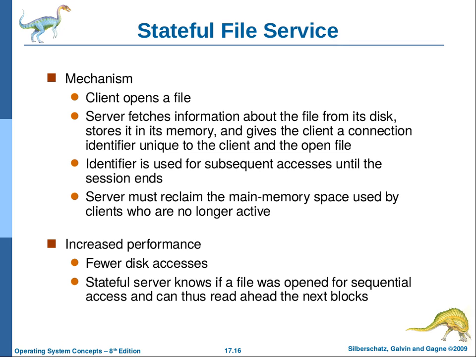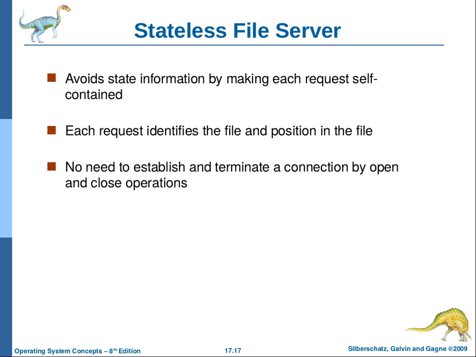Like it says, I need to read this bit from the file. So the server would open the file, read it, close the file, send the data over. Making each request self-contained is probably the better way to do it. There are no in-the-middle reactions. The way I like to think about it is, if it's stateless, you can consider them atomic operations. This whole thing happens, now the whole thing's been changed, and you're done with it. While with a stateful connection, you would open it, and it may do things in the middle while the file's still open. No need to establish and terminate a connection by open and close operations.